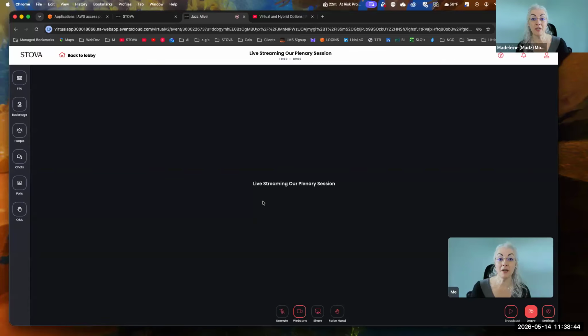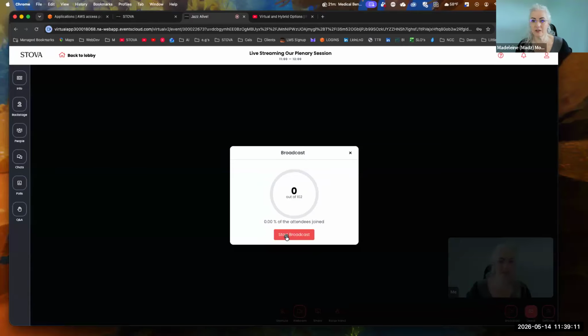So if your speaker was using a Mac, for example, you'd have to have the Mac permission set up to share the camera in Chrome. And if the speaker was going to share their desktop screen, Chrome would have to have permissions in the Mac settings to share. I think it's screen recordings under security settings. So those are the only fiddly bits that I meet with speakers doing that. So you can see as the host, I have the ability to start this broadcast.